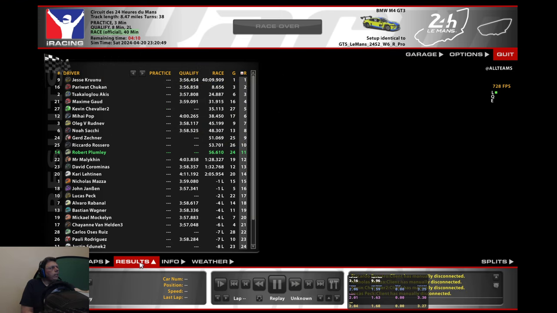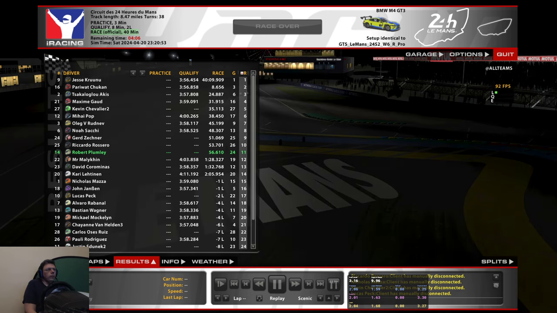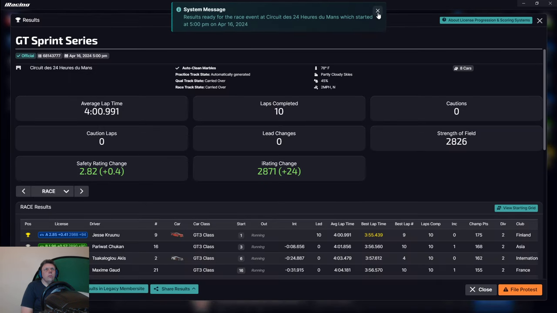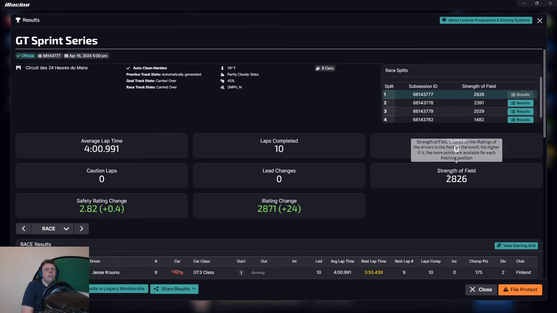I'll pause recording here, guys, and we'll come back once the results are in. It's going to take a little while. Okay, so results are in. Let's see what's on the scoreboard. All said and done, 28-26 from Fulfilled. I assume that's top split, actually, so that's an even better result than I thought it was originally.